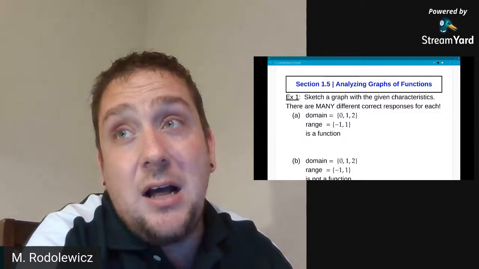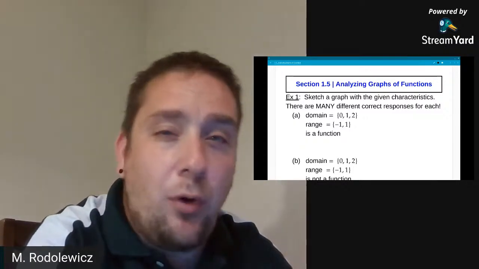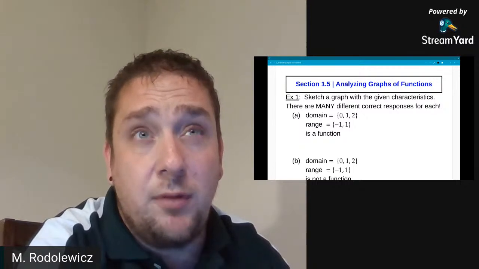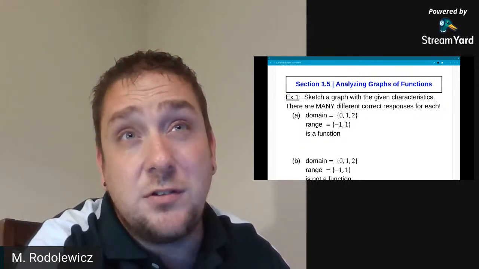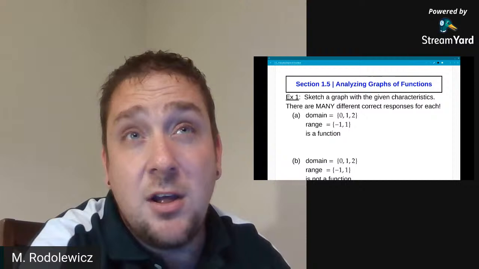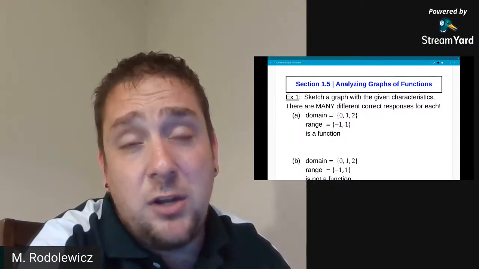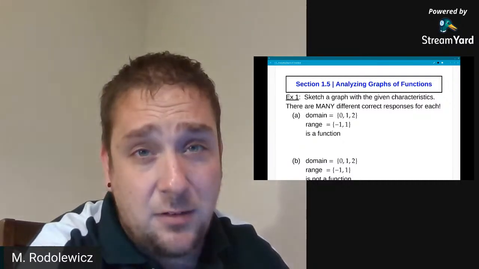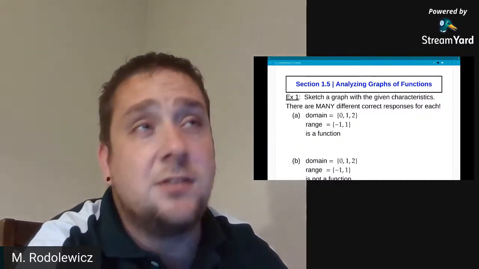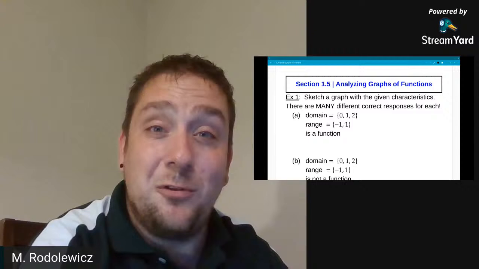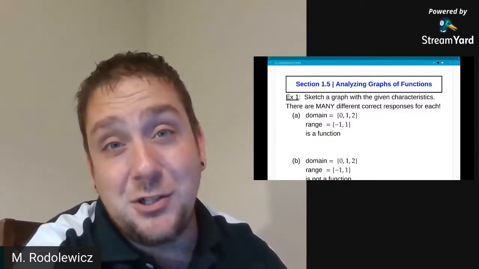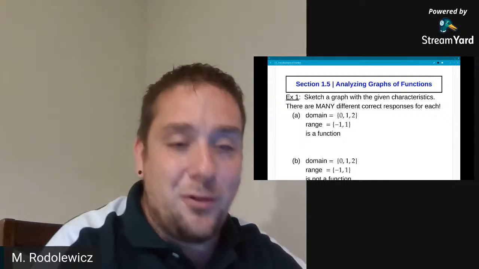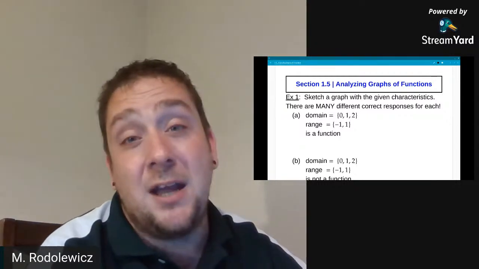It might be wise right now to pause the video, and if you have a hard copy of the text, open up to section 1.5 and read the first 2 pages, if I remember correctly, about domain and range. When you start talking about increasing and decreasing, you can pause there and come back to this video. You could use the e-text. Or if you just don't want to do that, then welcome to my explanation of writing domain and range from a graph. So with no further ado, 1.5, analyzing graphs.